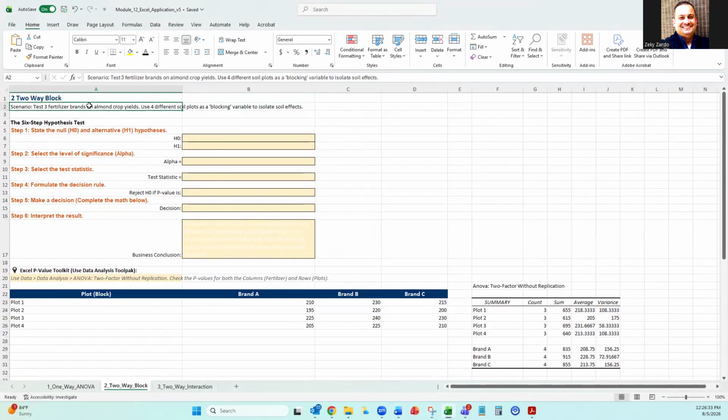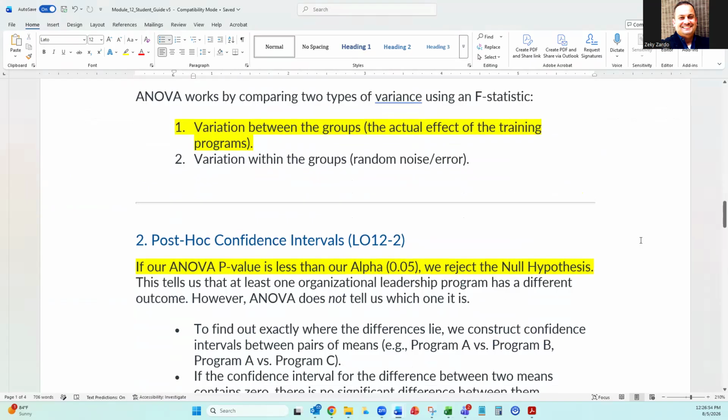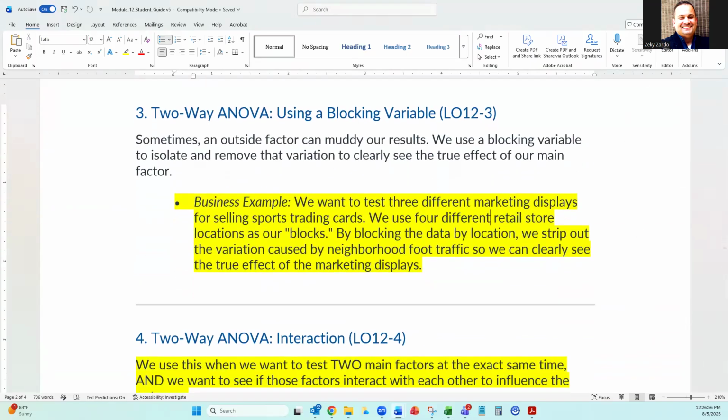This problem here is: test 3 fertilizer brands on almond crop yields, using 4 different soil plots as blocking variables to isolate soil effects. Again, I really recommend, to get a better handle on these, to go back and look at why we're using this. For example, we want to test 3 different marketing displays for selling sports trading cards.